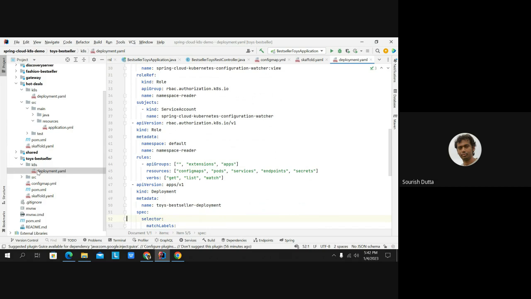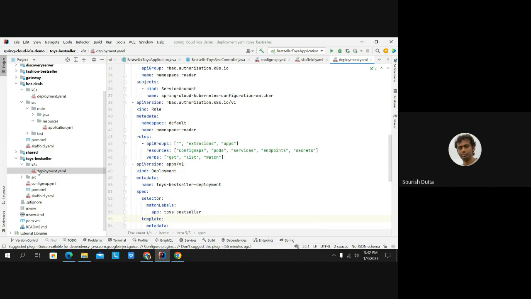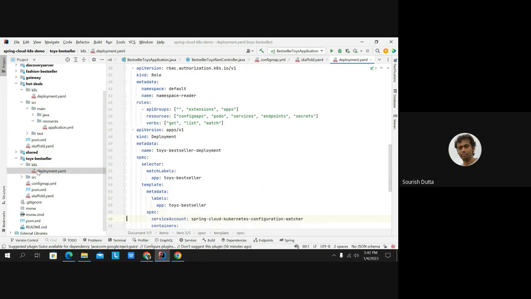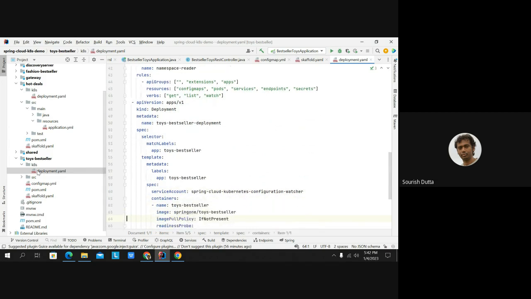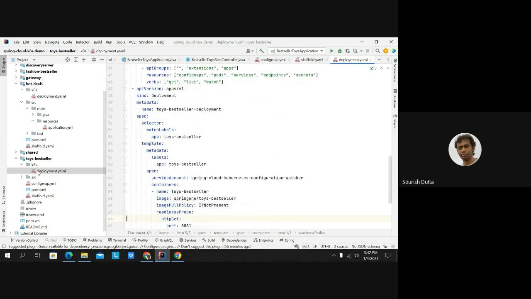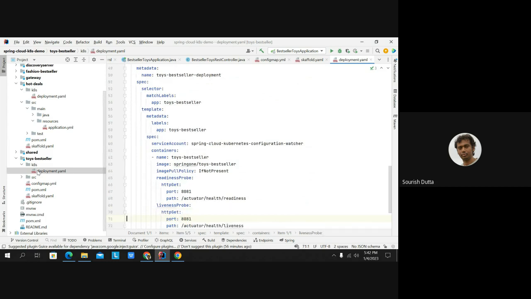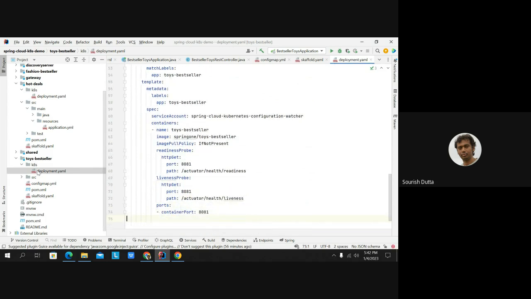Next is the deployment. It will be deployed with the label. So what is it going to deploy? It's going to deploy where the service label is matched to toy bestseller, and metadata is just the label app toy bestseller. And you have the spec with a config watcher, toy bestseller, image pull policy present. It's going to pull that, and the port configuration is there.